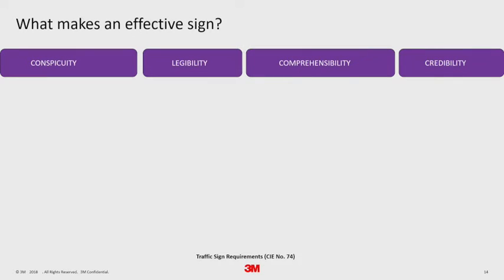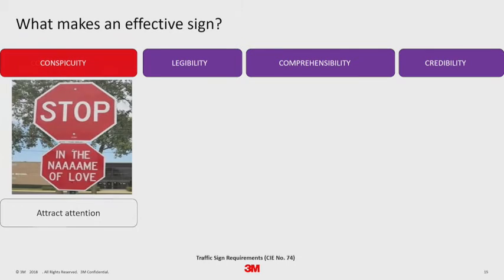There's a reason we find some of these a bit funny and amusing, why they're there, and that's because there's science. The CIE did a study. It's study number 74 if you want to look it up. It was a groundbreaking piece of work, and it's just pure common sense. In order for a traffic sign, road marking, or anything on the infrastructure to be valuable to a driver, we need these 4 things in this order. If they don't come in this order, you don't get the right output. So you need conspicuity, first thing. We need to attract attention. If we can't see it, we don't go on to the next stage.